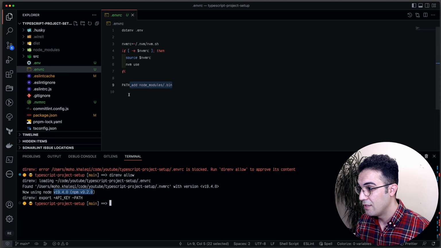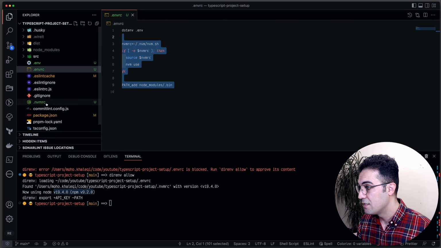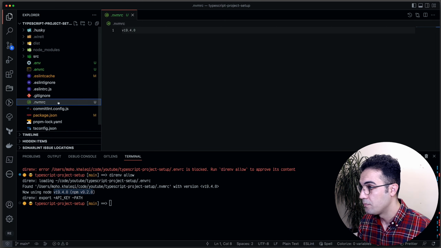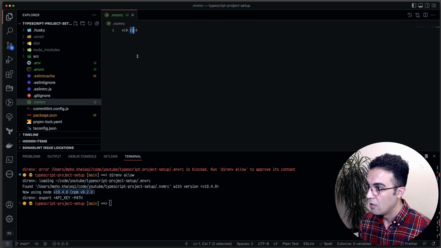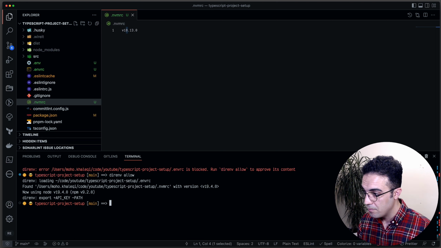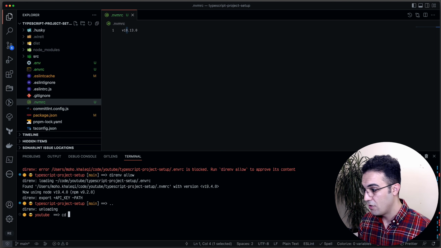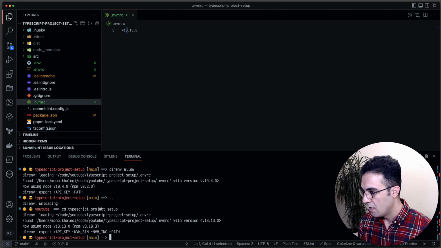The reason this is very handy is that, let's quickly change the version to whatever version we were using, 18.13. Now I'm going out of my project and direnv is unloading. So now I'm going to go to TypeScript again. Look what's happened.